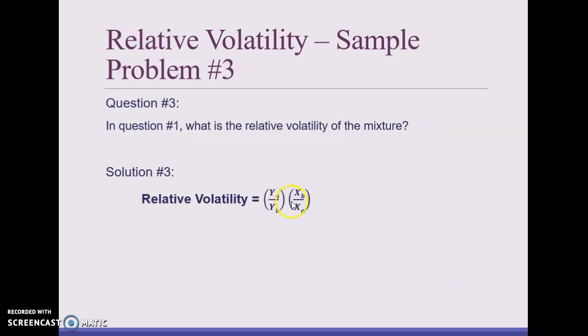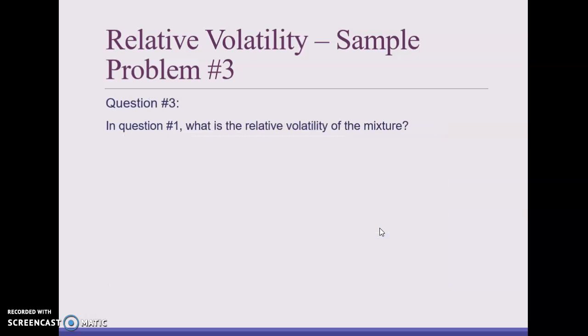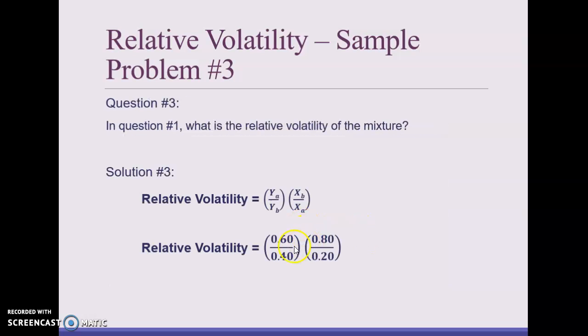So we look at these numbers. Our more volatile substance is YA. So we know it's 0.6, okay, from the previous table, and then 0.2 is in the denominator, okay? So here it's 0.6 in the numerator, and here it's in the denominator. And we know these two have to equal 1 and these two have to equal 1. So 0.8 and 0.2 equal 1, so we know we have the numbers in the correct spots. So the number is 6.